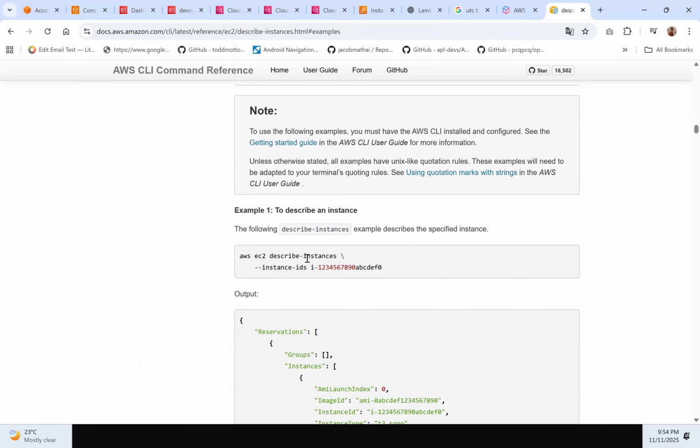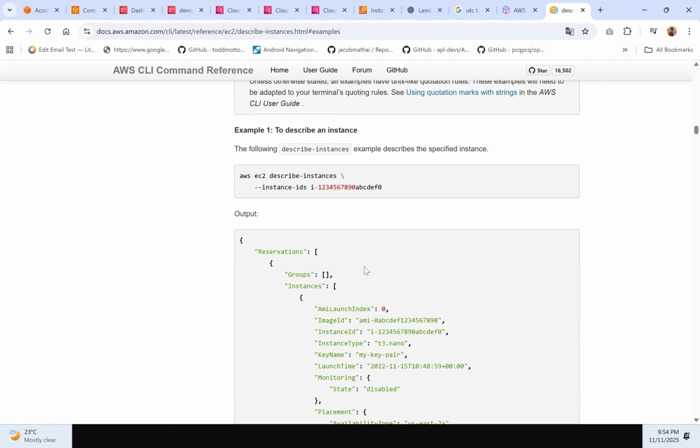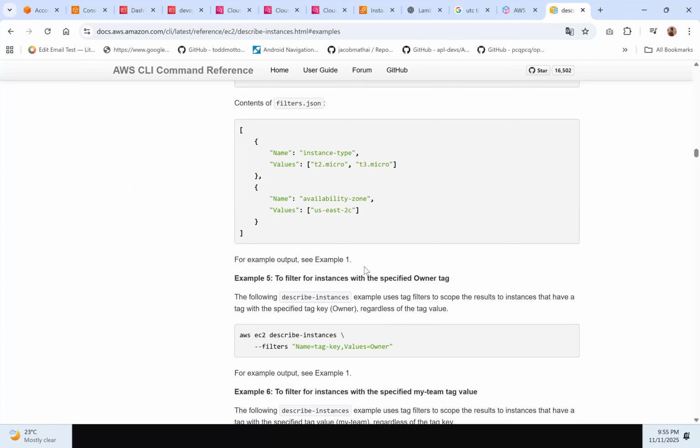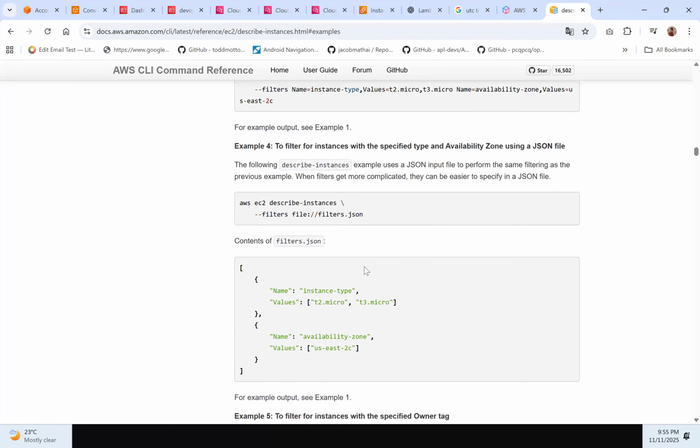AWS ec2 describe-instances, and if you give the instance ID, it will give you information only for that particular instance ID. Any question here, guys? That is also another way to interact with AWS CLI.